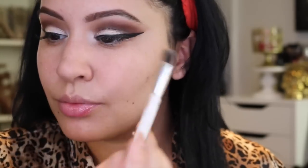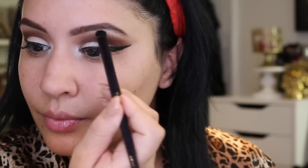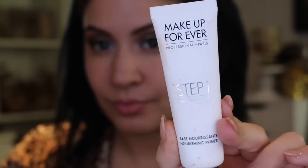I'm using the shade Blonde, popping it into my inner corners and on my brow bone with a Motives brush I love for the brow bone — I'll list it below. Then I'm applying Makeup Forever Step One Hydrating Primer all over my face because my skin has been so dehydrated — it was 14 degrees and then 40 degrees the next day. Then I apply my Dr. Brandt Pores No More primer, which really fills in my pores and changes my makeup game so much.